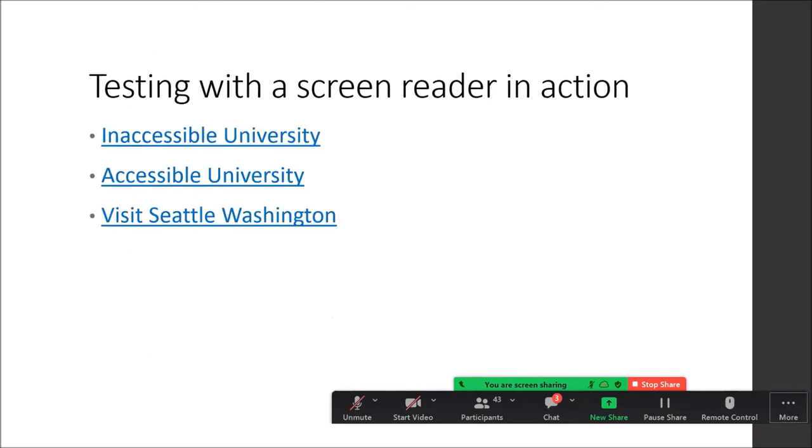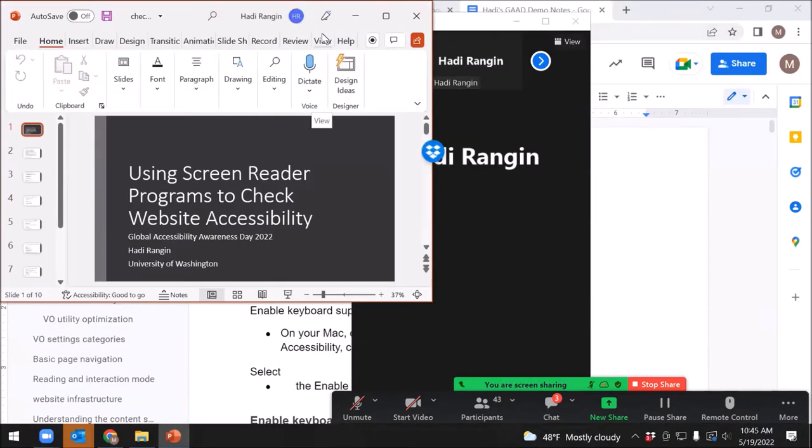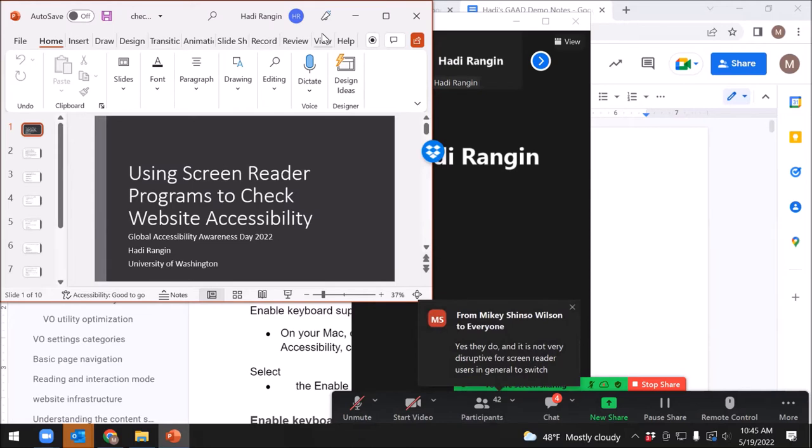Okay. Now, we need to go to our Mac and walk you through some of the stuff. And I hope that things go well here. Okay, I turn off. Don't need that again. Give me a few seconds. Zoom. View options button. You are viewing Hadi Rangin's screen. Yeah, we're in Zoom. I need to stop this one, right? Desktop 11 item selected. Live transcription, closed captioning has been enabled. Press CMD plus tilde to return to the meeting controls.